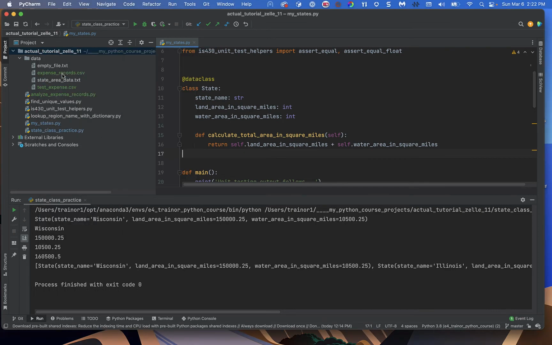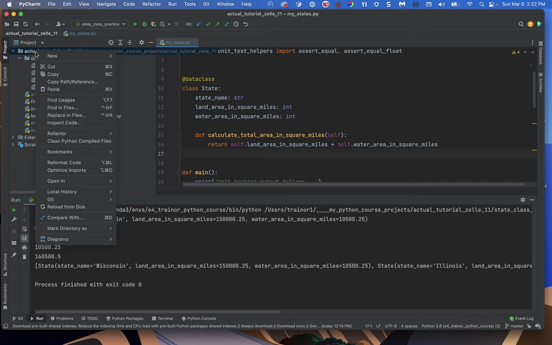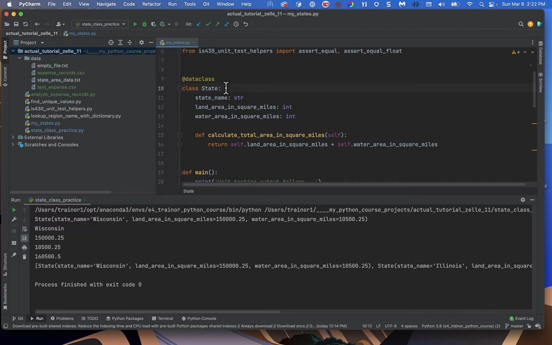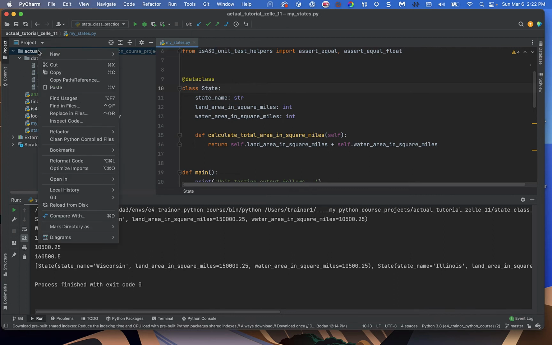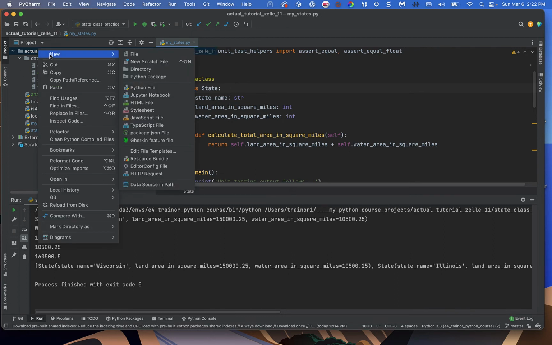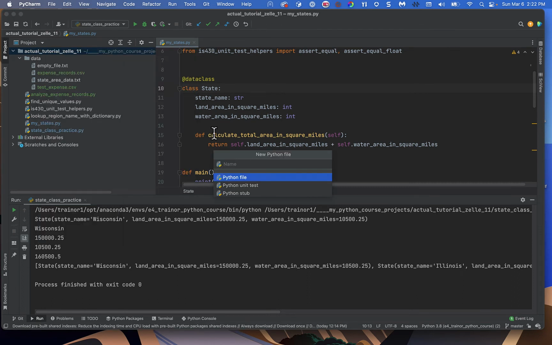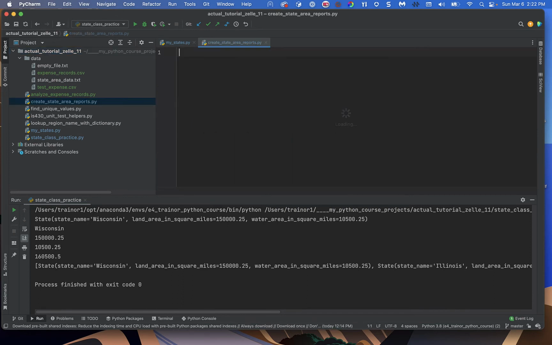Okay, so copy. Oh, we're not going to copy. I apologize for my disorientation. It's been a long day so far. So new Python file, create state area reports.